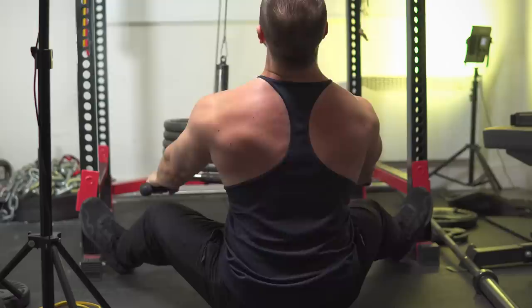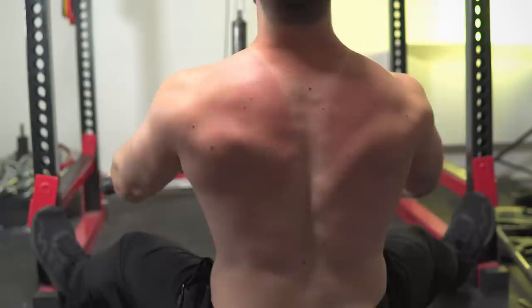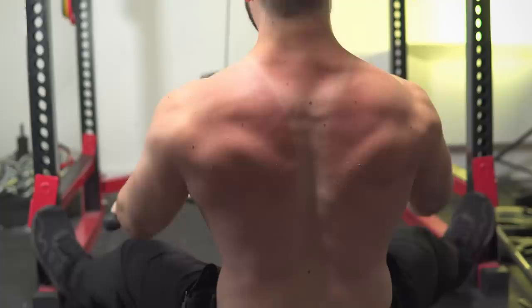There's always indirect side delt stimulation too. In my case, isolation work was very helpful, but that's not the main thing that blew mine up. In reality, it was unintentionally doing rows with improper form for years. I'm a huge fan of performing opposite movement patterns for structural integrity and preventing muscular imbalances. I was focusing on bench press specialization, and therefore always used a rowing technique that matched the arm angles of my pressing — tucked at around 45 degrees. At the time, I thought this was more upper back, since the bro science consensus was that flared arms equated to more rear delts.